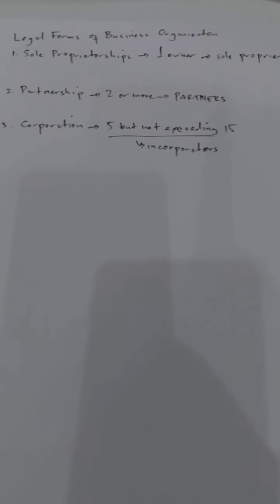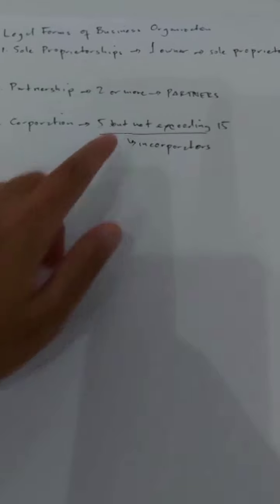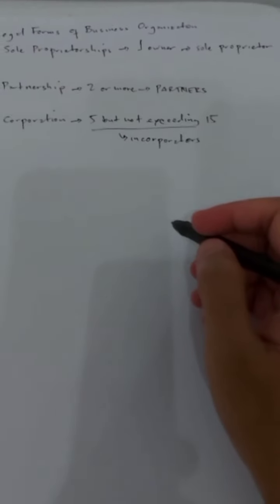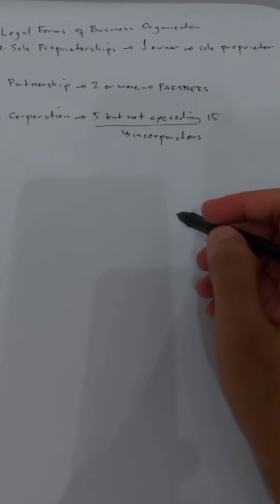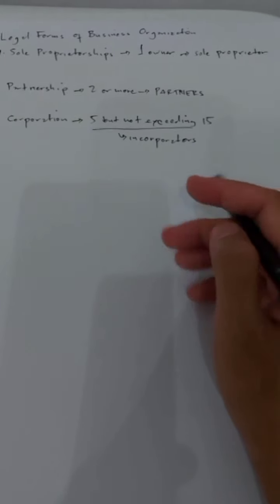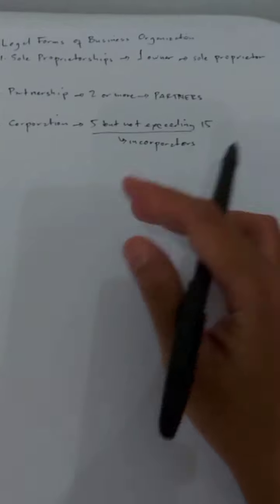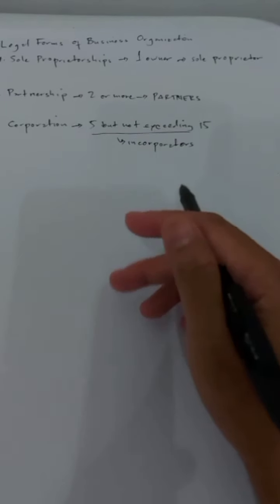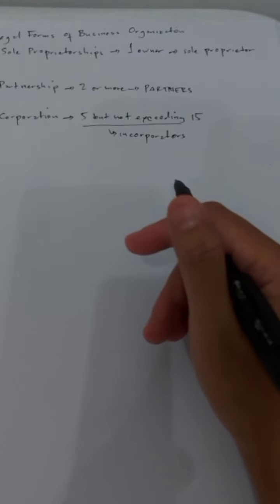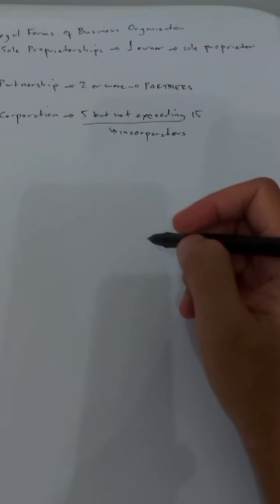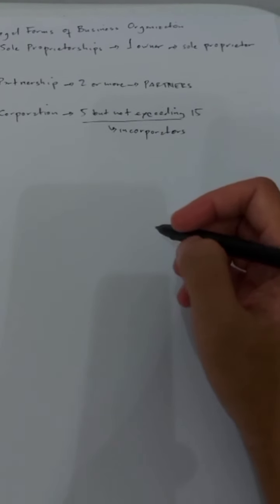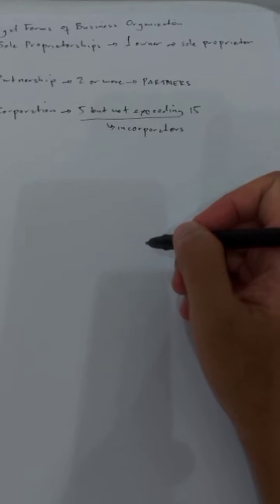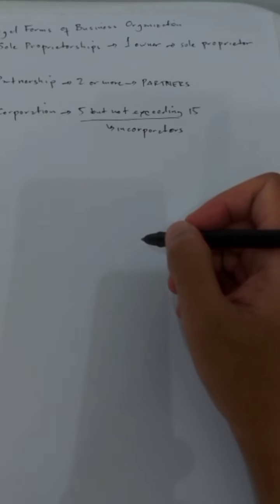But ngayon may bagong law, kahit isa lang, pwede nang magtayo ng corporation and tinanggal na rin yung limit na 5 but not exceeding 15. So, if ever na meron kayo makita na question na 5 but not exceeding 15 yung incorporators, so, ibig sabihin, old law yun. So, luma yun. Ang bago ngayon ay tinanggal na yung minimum na number of incorporators. So, kahit isa lang din, pwedeng magtayo ng corporation.